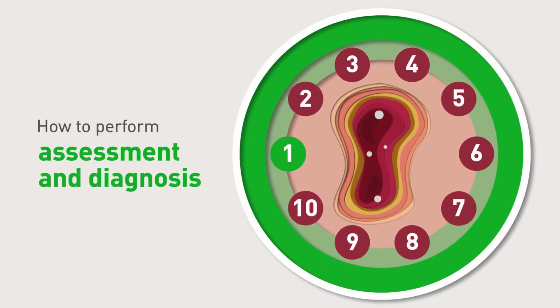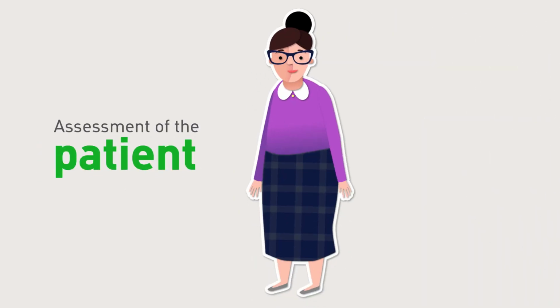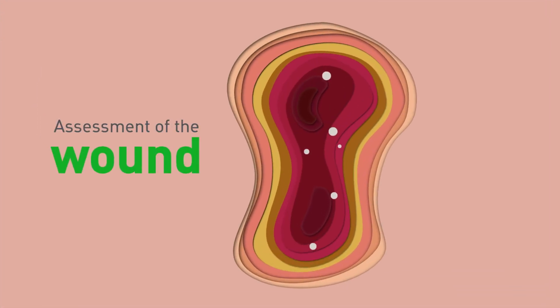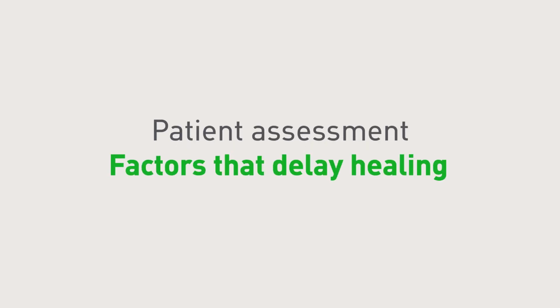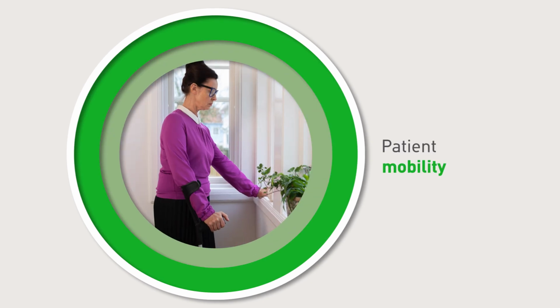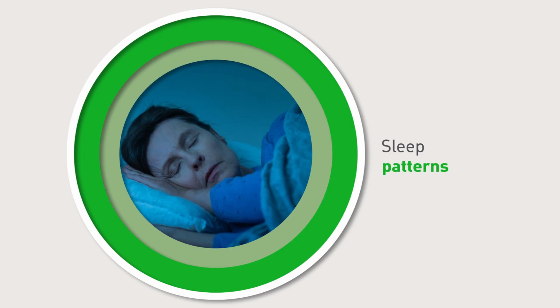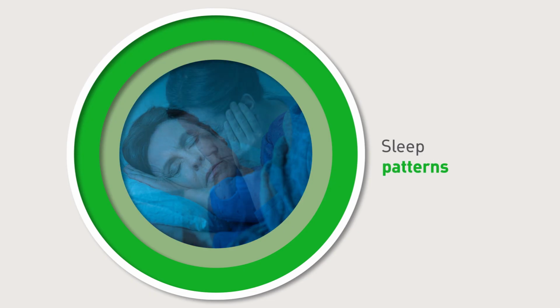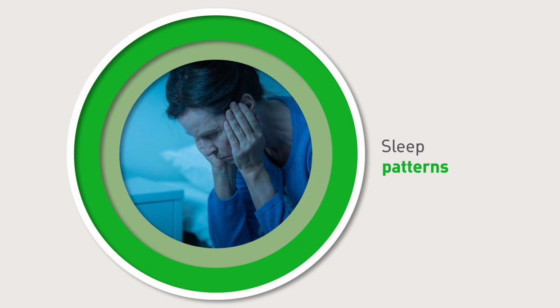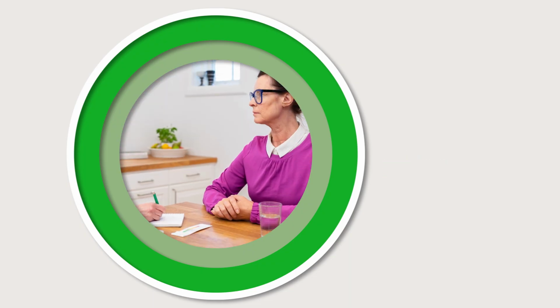The wound assessment process has two distinct components: the assessment of the patient and subsequent assessment of the wound. We've already heard how the wound has adversely affected Mary, both psychologically and socially. We will need to assess any factors that can impede healing, such as mobility problems, nutritional status, underlying disease, and sleep patterns, especially if pain and stress are a problem. In addition, we will take a medication history.